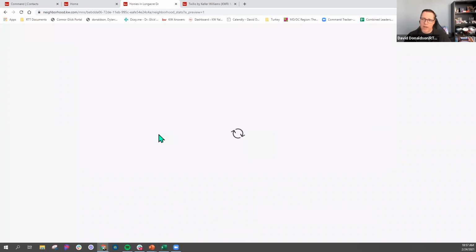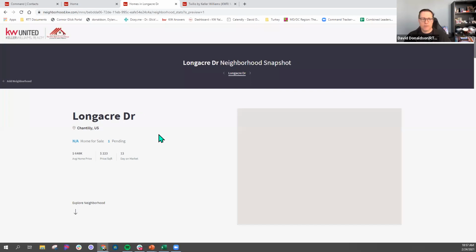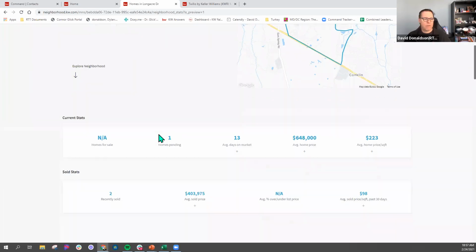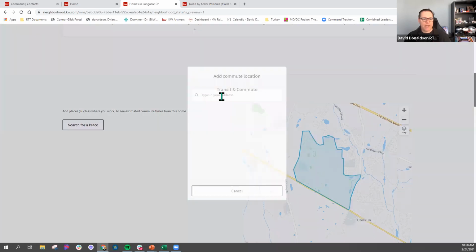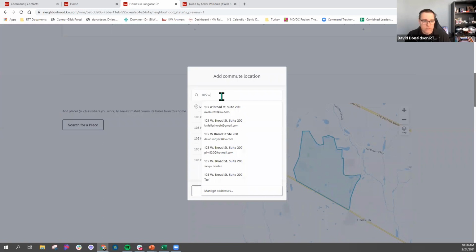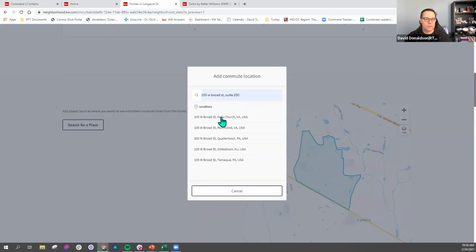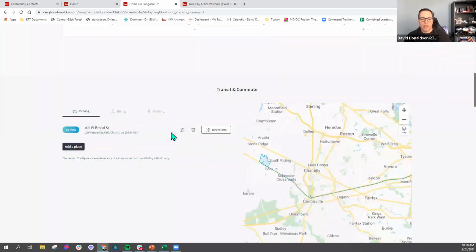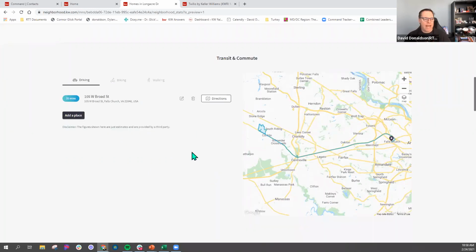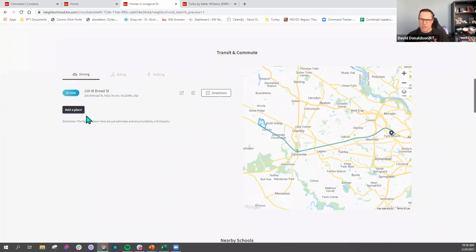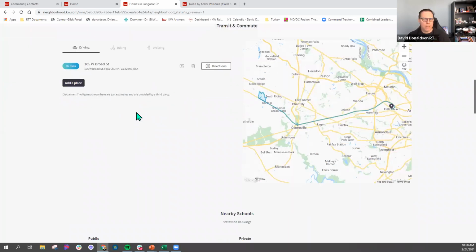Average days on market, average price point, number of sales, right? Transit and commute, which is kind of cool. They could actually put their address in for work, and it'll tell them how long the drive is to their office from the address of the property that they're looking at. Now, be mindful, this is not attached to Waze, so it's not going to adjust for drive times or crashes and things like that. So these are relatively estimates on drive time, okay? But they can add multiple places. I think there's a limit. It might be 3 locations that they can put in here, okay?